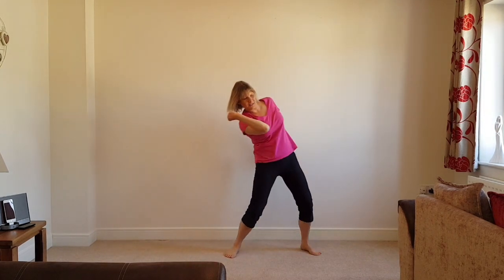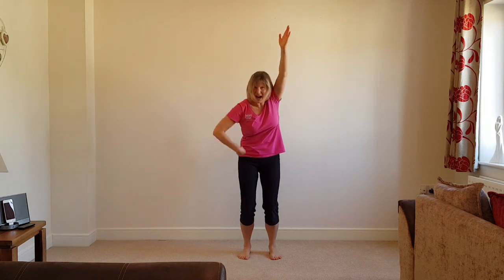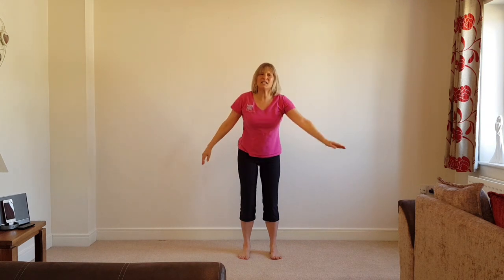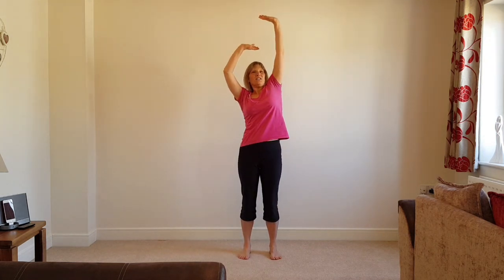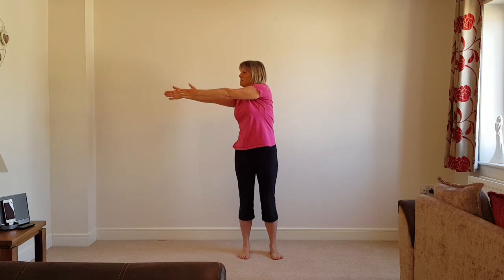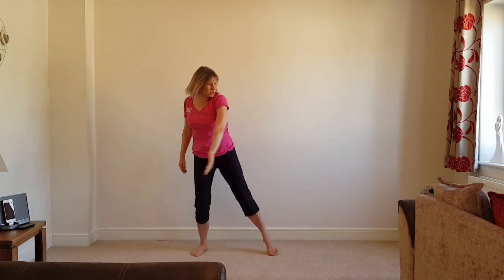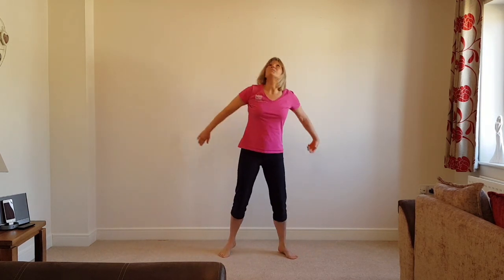And stretch, elbow up, elbow down, push away. Tummies in — touch the knee and go up, down, and up, and stretch, stretch, push away. And again, tummies in tight as you curl the spine and uncurl, stretch, stretch, push away. Shoulder height — touch the palm, pull back, touch your palm, open out, touch your palm, pull back. Sweet, elbow up, elbow down, push away. Sweep up, elbow down, push away — big sweep.